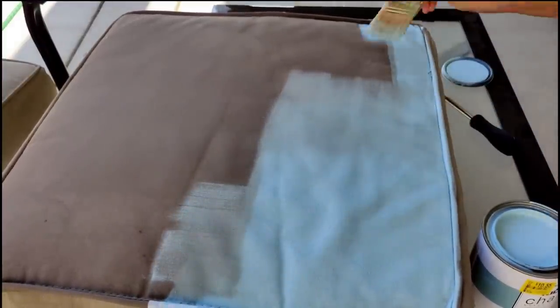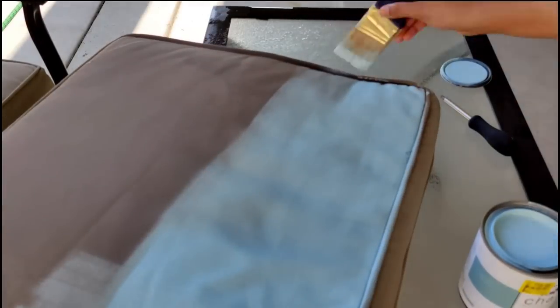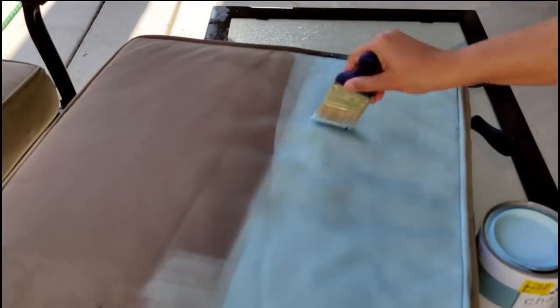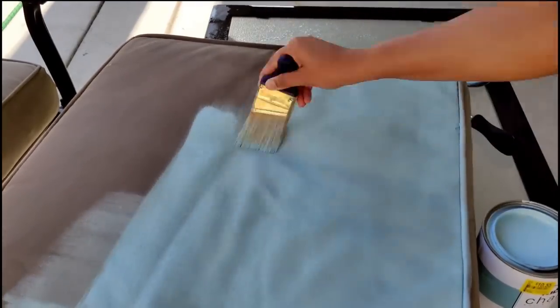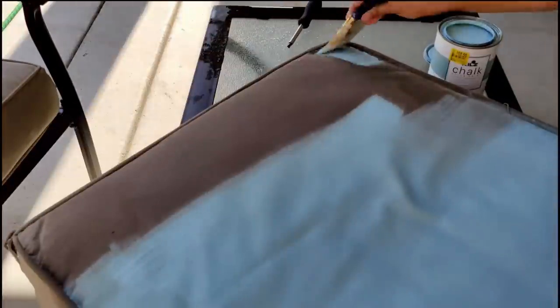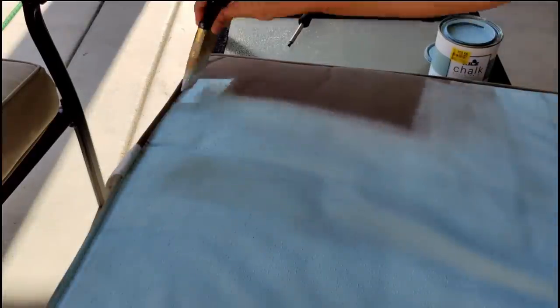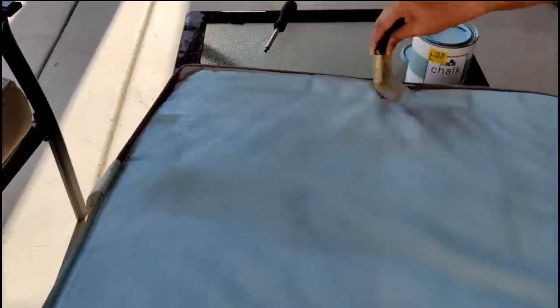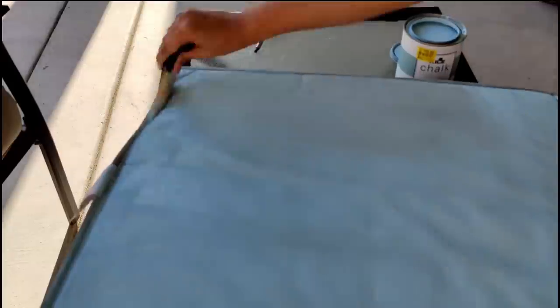I would suggest if you're going to paint cushions to use the gallon paint rather than a quart, because I was super nervous while I was doing this paint job. That's the only thing that bothered me, that I'm not sure if this paint will be sufficient for all 8 cushions. When it comes to brushes, make sure that you're using a good bristled brush so that the bristles will not be left behind when you're painting, as this is a cloth.